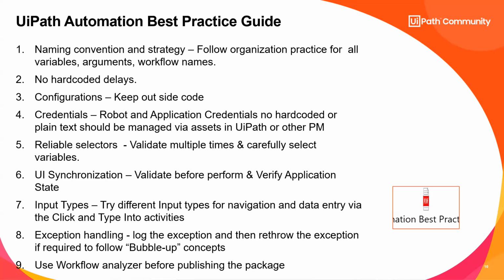Then the second best practice is no hard-coded delays. No means no, a big no. You should not put in any hard-coded delays. I have seen a lot of people do this. Let's take an example. You are automating a process, right? And you are working on a legacy application. In that legacy application, the moment you enter your username and password, it takes, let's say, 1 minute to load the next page.